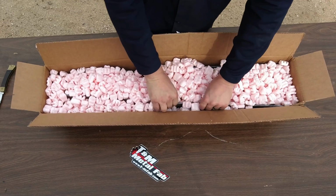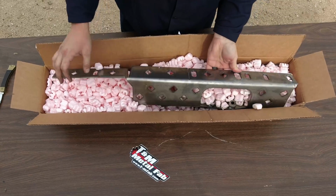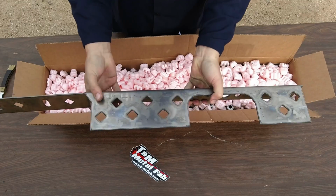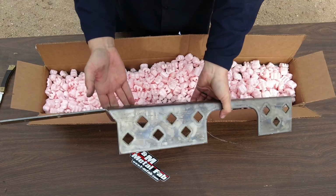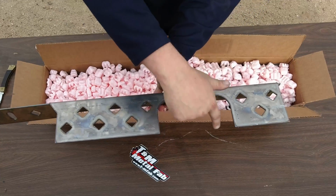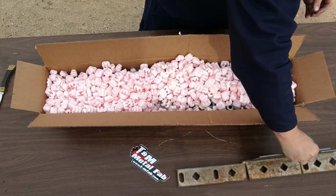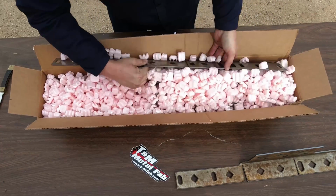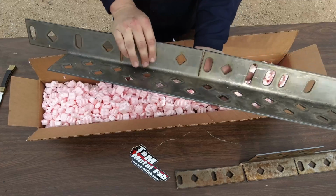I actually ordered two things from them. I'll have two separate videos on them too. But here is the, I'm guessing this is the driver's side inner stiffener that makes up for the tubes for the gas tank that go to the gas tank. And here is the passenger side.